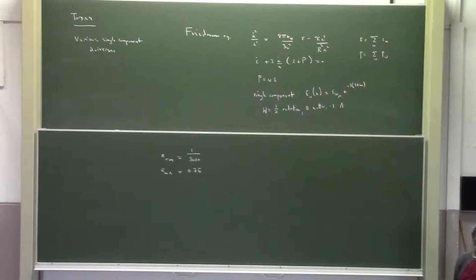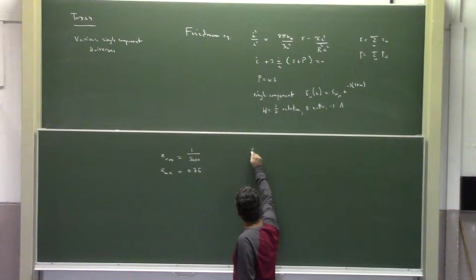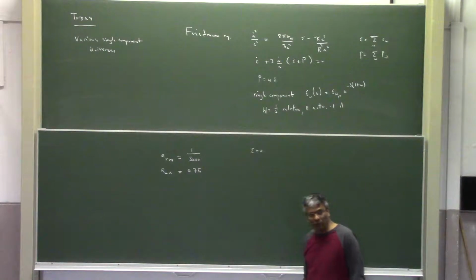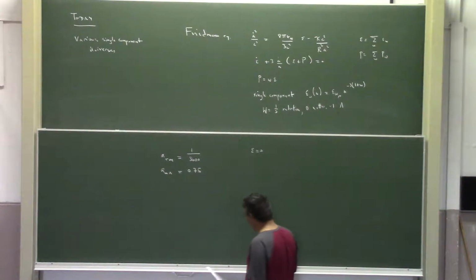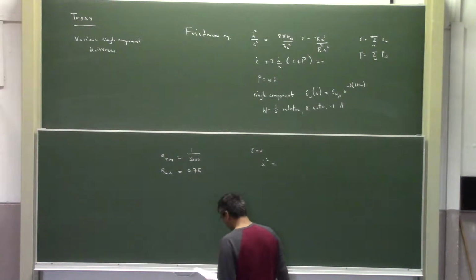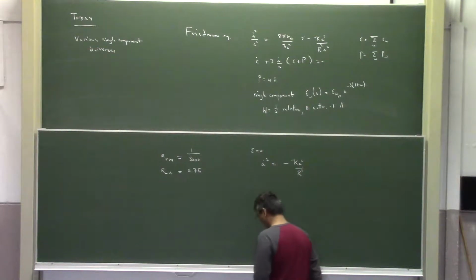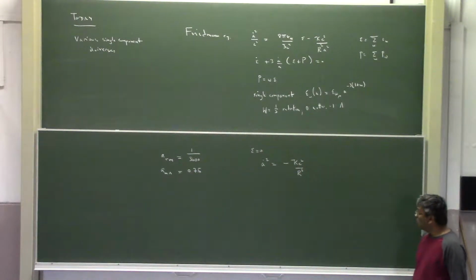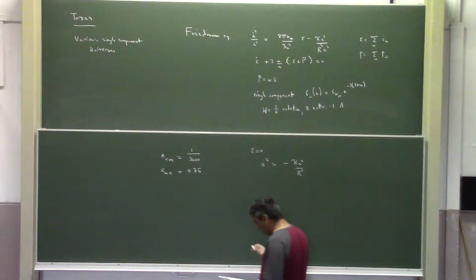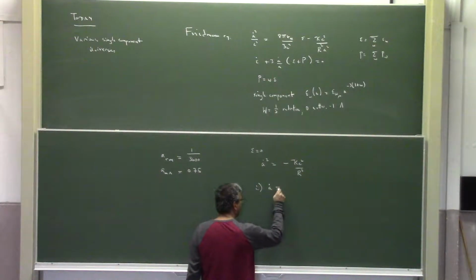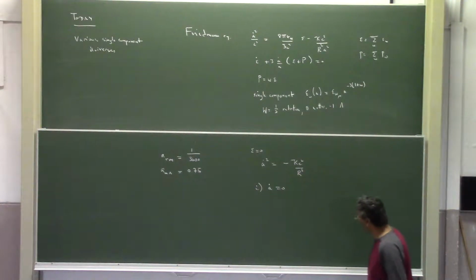So having done that, we then explored different kinds of universes we might have, and we're looking at the Friedman equation initially with energy density equal to 0. So all there is is curvature. And the equation then looks like a dot squared is minus kappa c squared over R squared. And we noted that there were several solutions. So one solution was a dot is constant. So this is the empty, static, spatially flat universe, which is extremely boring.